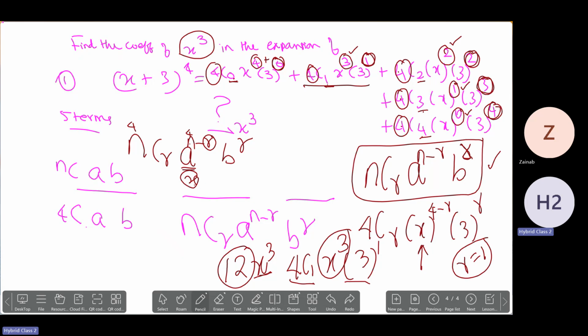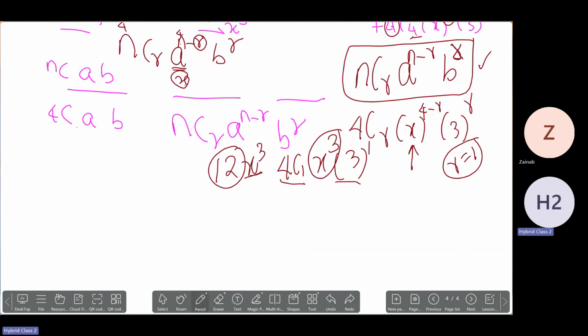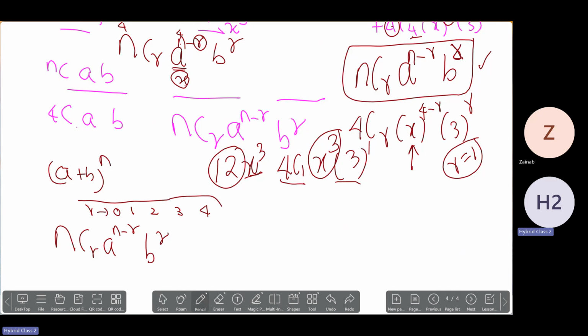That r is only the number in the bottom. nC0 we are writing, no, that number. So if you write it down, see here, (a plus b) whole power n means this r value will start from 0, 1, 2, 3, 4. So nCr, a power n minus r, b to the power r. So your r value can take from 0 to 4. You have to decide based on the question what the r value should be. In this question, r value is supposed to be 1. Only then x power 3 will come. And accordingly we are choosing it. So the form in each and every term will be like this only.